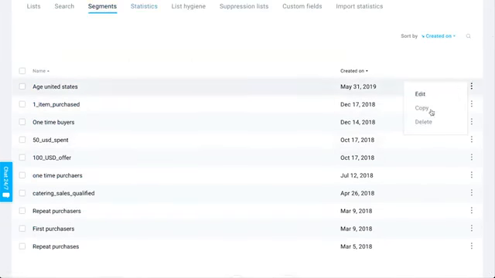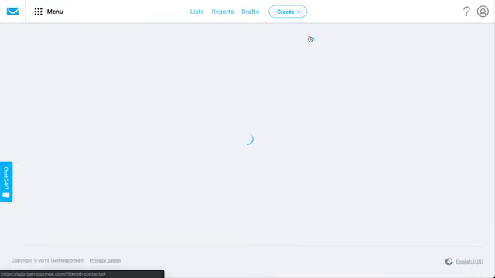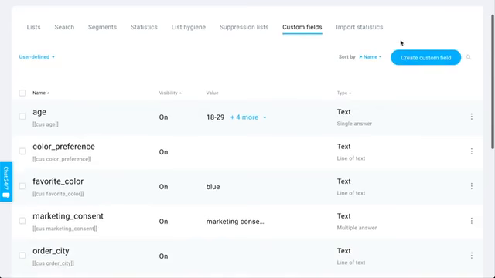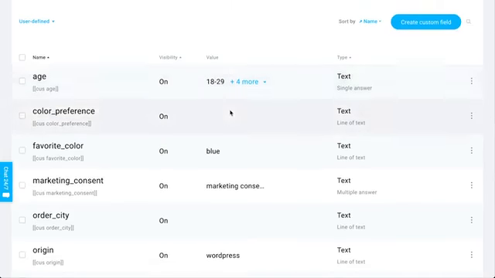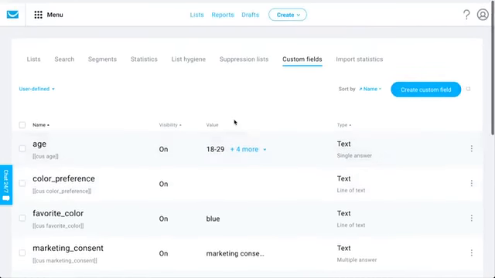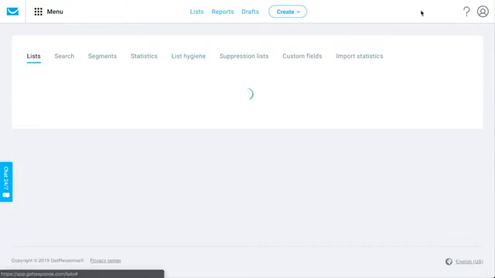You can, of course, edit them as well by hovering over this action item. You can view your statistics related to contact data, list hygiene, and custom fields. So this is where you can create data fields that you would usually like to have your subscribers provide whenever they're signing up. So what type of data you'd like to gather from them when they're signing up, you could do within custom fields. And so this is the most important part, I would say, to get started with establishing your contact list.